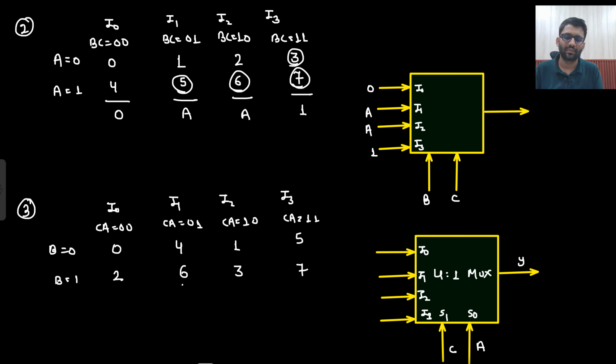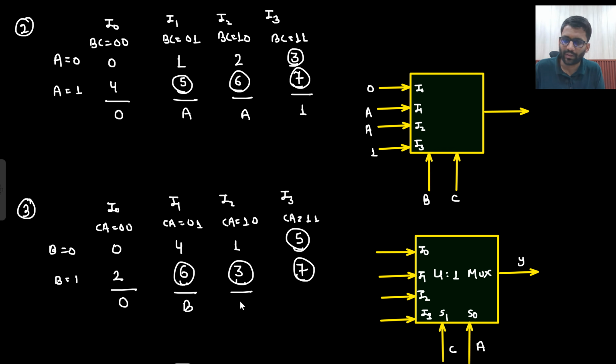These are the minterms. Minterms I have written in ABC manner because our function is defined as this, where A is the MSB and C is the LSB. Now what do I need to mark? 3, 5, 6, 7. Again the same answer. In everything we got the same answer only. B, and this would be B, and this would be 1. So 0, B, B, 1.